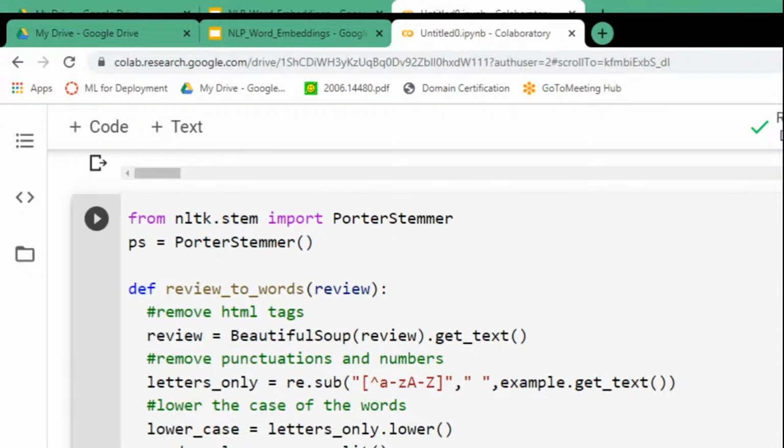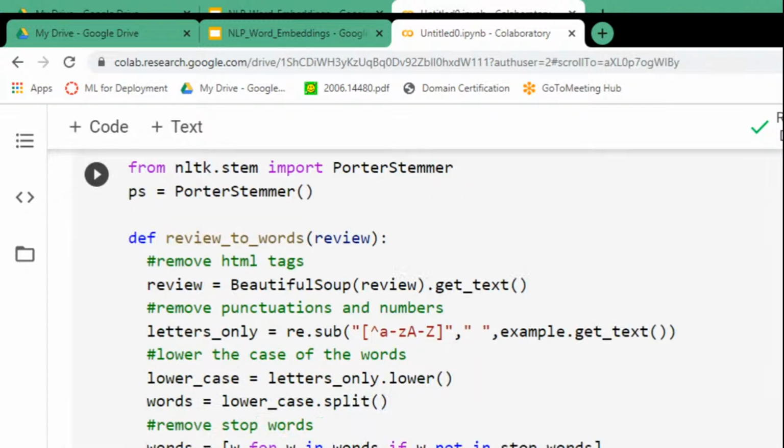Let's run it, and here I'm going to apply this function. We are going to apply review_to_words on data review, and let's check this for the first example only, just to check whether it is working fine or not.